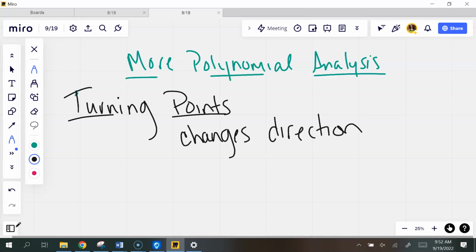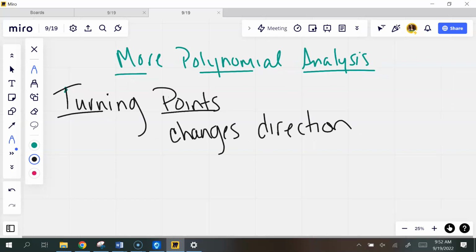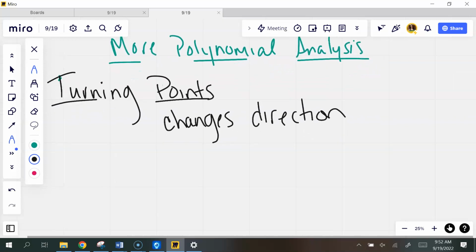So if I think about a graph, all right, Sunny and Sarah Ann, if y'all will put the phones away, please. If I think about the way a polynomial graph looks, and let me just do an example of one here. Something like this. What do you think the degree of this one will be? What type of polynomial might this be? 4, degree of 4, which is a quartic.